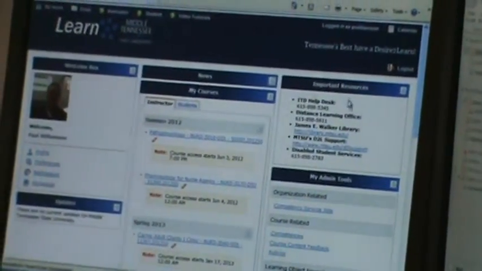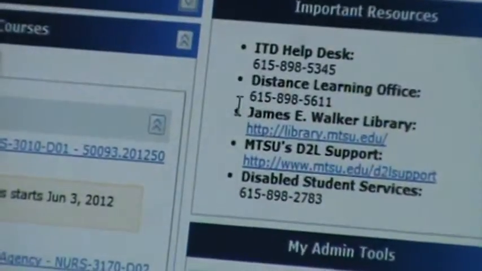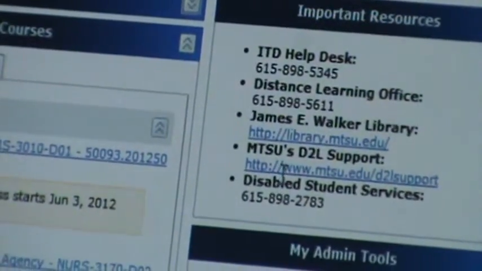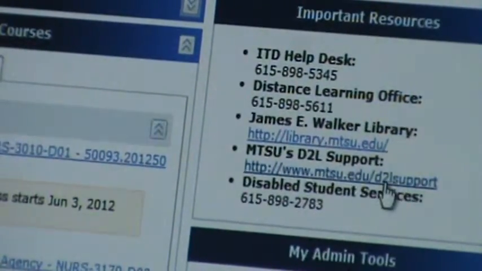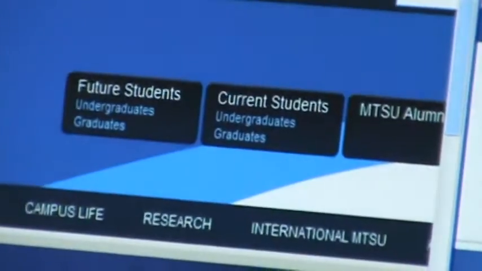Over here, important resources. Let me take you down to about the 4th bullet point, where it says MTSU's D2L support. You can go there, and I'll go there just for a moment. Let me expand that screen.